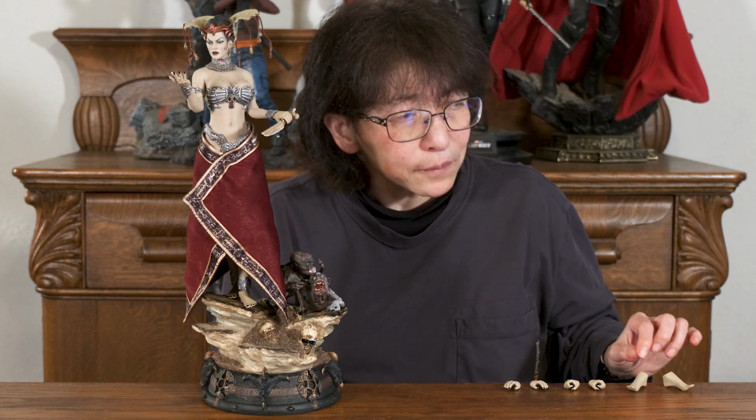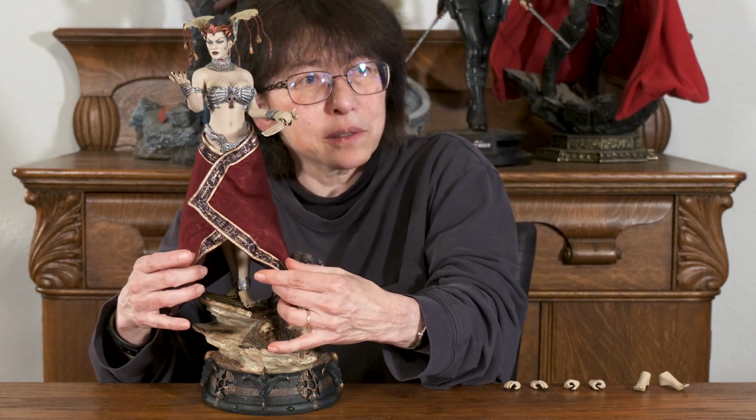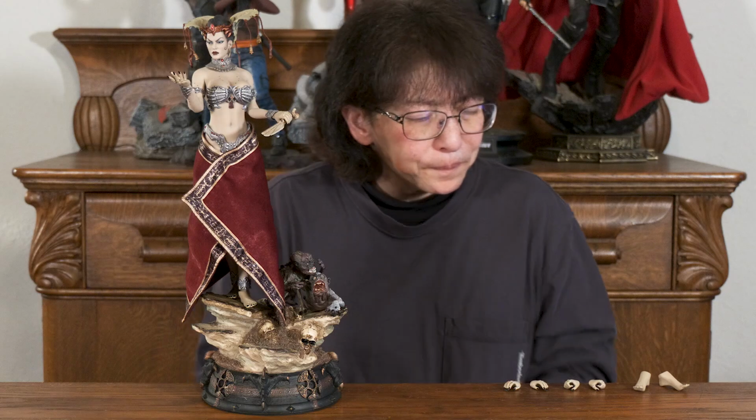She comes with 2 sets of feet. These are like for high heel shoes. She does not have any shoes. That's not a problem. The problem is that these 2 feet seem to fall off. They're not very tight. So I have her actually posed with the flat feet, one foot in front of the other, crisscrossed, toes pointing in different directions. You can kind of see it here. Yeah. So, and that works. She's as balanced as she can be, and the feet stay on. So I really don't need these, but I would have preferred to have used these instead of those.